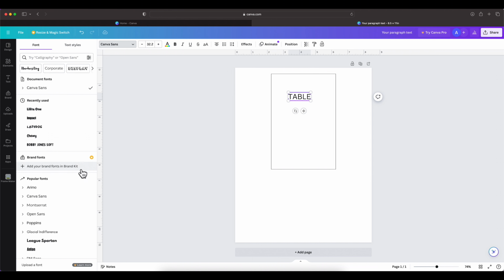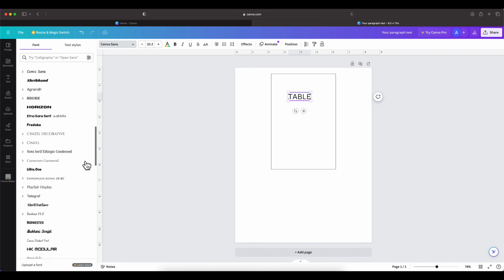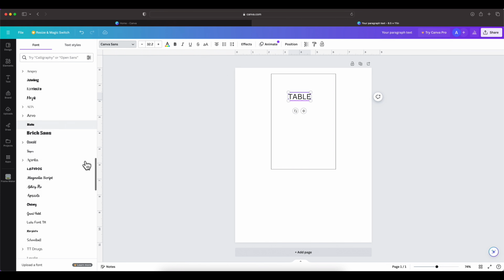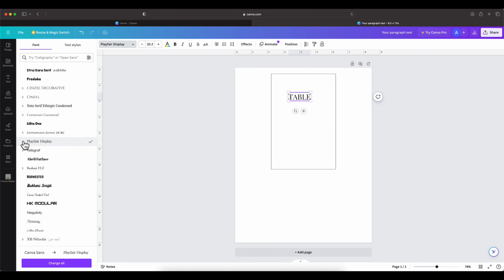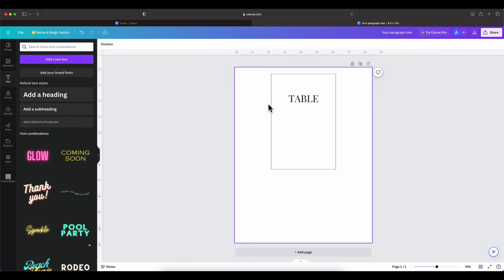Now, if you're using a free account in Canva, you want to make sure that whatever you check does not have this gold crown. The gold crown equals the paid for version of Canva. Luckily for Canva though, you have a ton of options of free fonts. You just don't want to use the ones that have the crown. Okay, after you get done selecting the font that you want to use, then you just want to click out of that, and you can resize this to the size that you want.